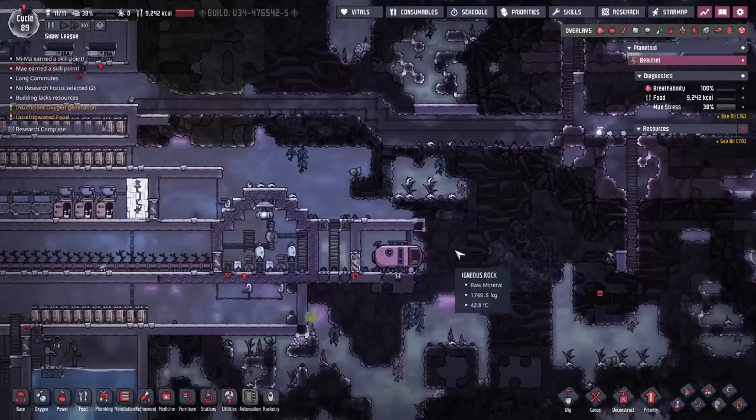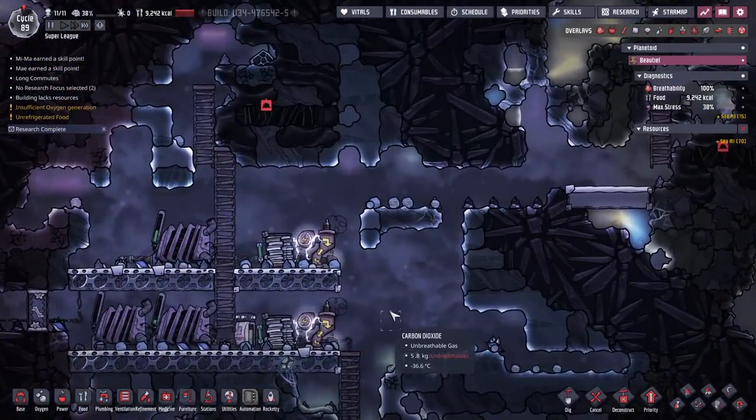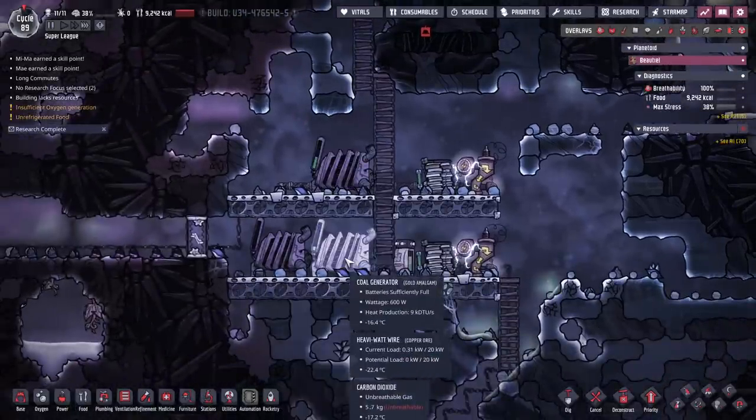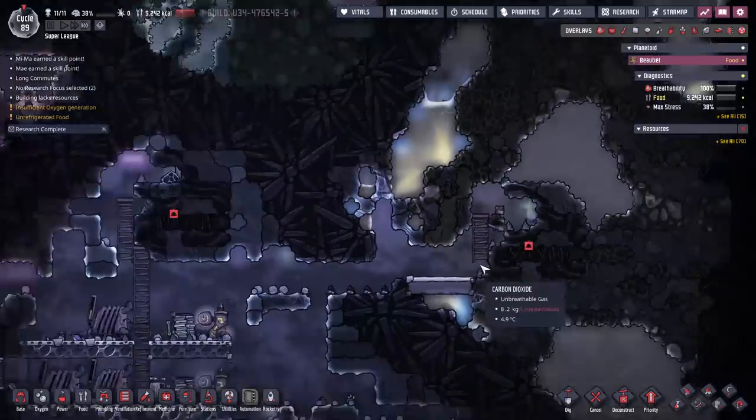Also, we have a slight little problem coming up on this area. Check out the amount of carbon dioxide in here. 5.8 kilograms. Now, it's not just from these, because these do produce quite a bit. It's also from this. This thing is just barfing out an obscene amount of carbon dioxide.